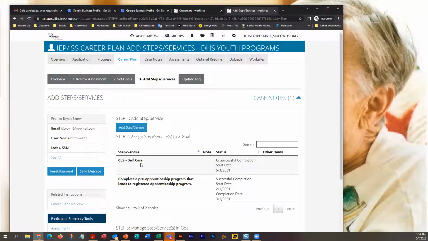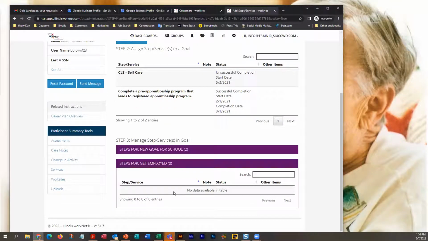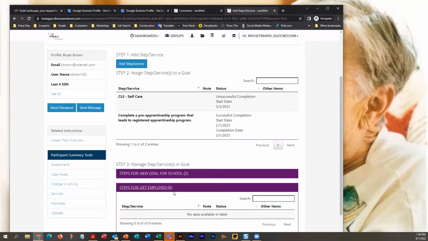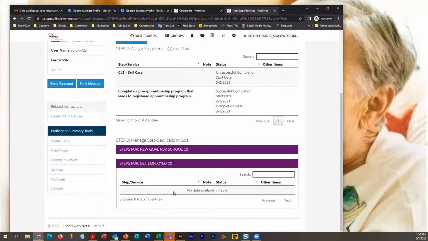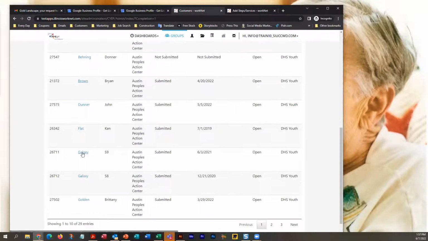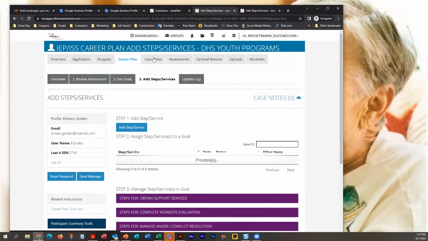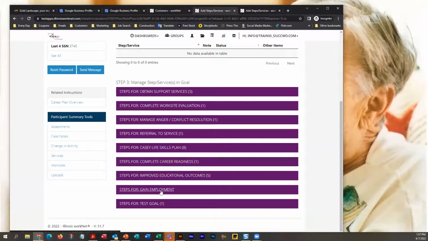Okay, Darrell? Hey D. So question, if you scroll down a little bit to the purple pre-populated, so let's say get employed. Is it okay to add all of our steps? Because generally our program is designed to help them get a full-time or part-time job, whether it be in the school or wherever. So is it okay if all of our goals go under that one? Not necessarily that one. I'm not sure what the one actually says on our profile, but is it okay if we all put it there? Because normally our goals are set around like completed their CPR and first aid, they became a mandated reporter, they took financial literacy, they got a bank account, all of that stuff. Is it okay? Yeah, so gain employment is what we normally use.